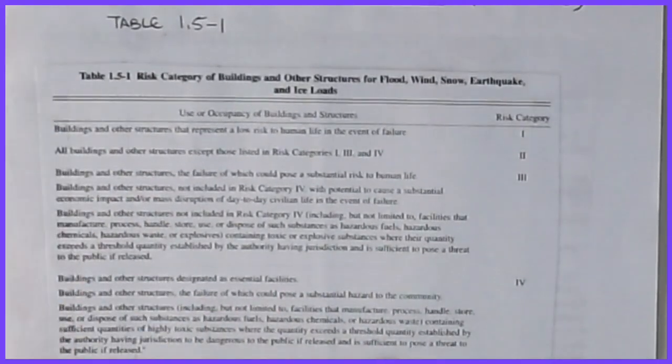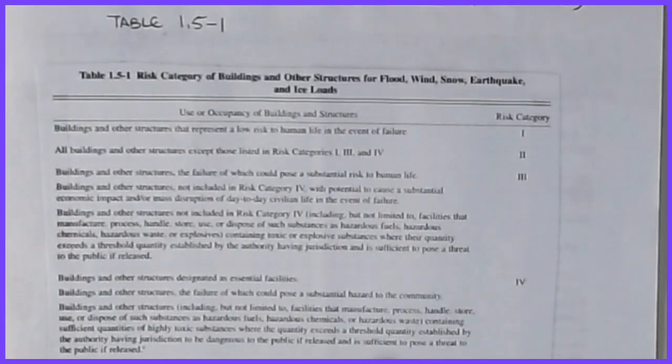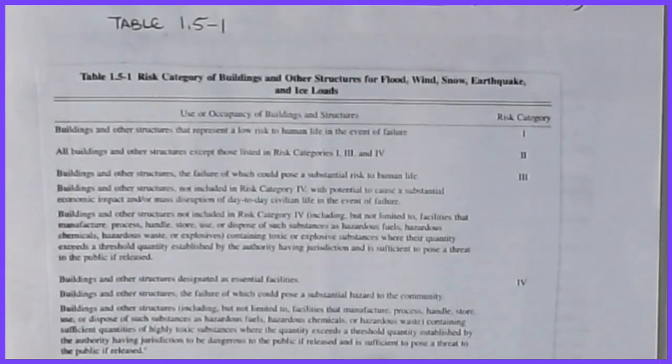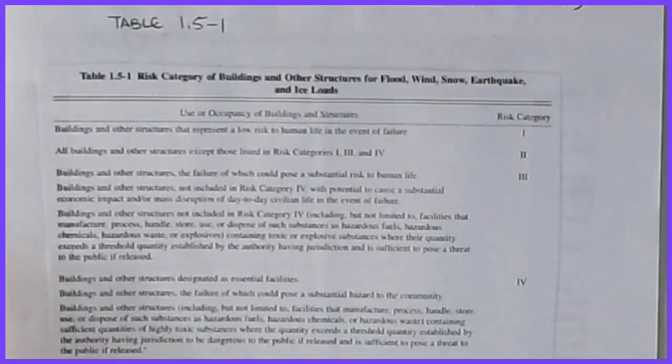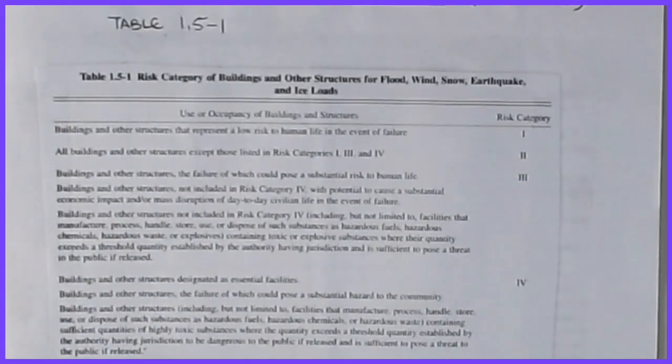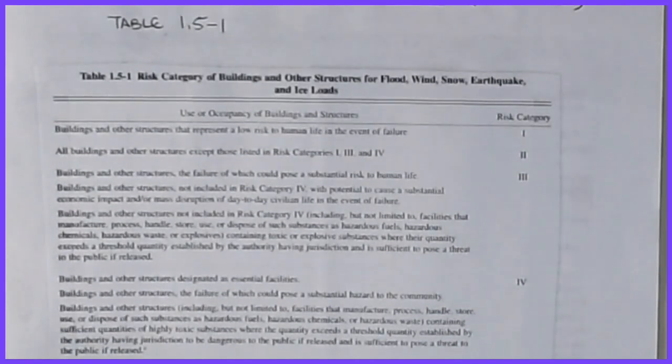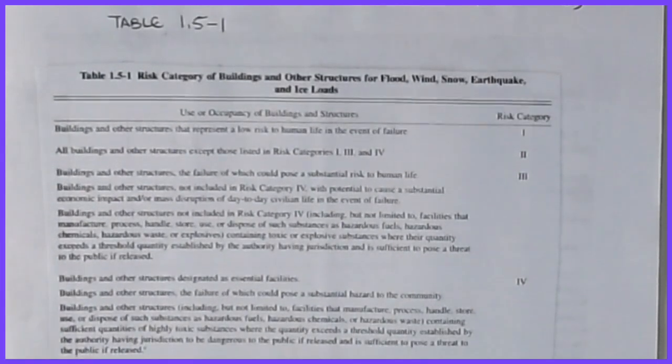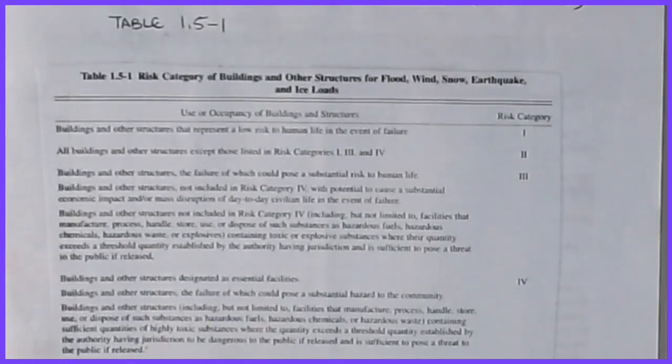So what we'll do is read through a couple of them and give you a sense of what these structures are and what category they would fall in, but realize that there are no hard and fast lines. It's not like, oh, if I have 500 people, it's category 3, but if I have 499, it's category 2. There's a gray area. So again, we're coming back to engineering judgment in order to establish that. You have to be able to design your building for whichever category you think is the most appropriate, whatever lets you sleep at night, so to say. All right, without further ado, we'll get going here.